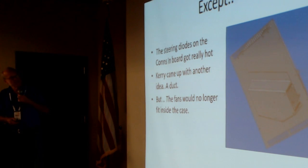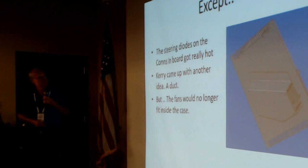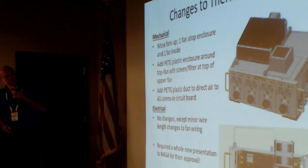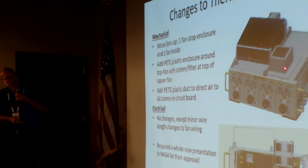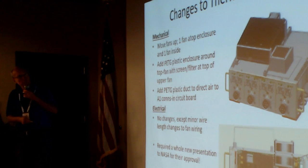But the problem with that is there's no space inside the case, so the fans wouldn't both fit inside the case. The solution: put one fan in the case, put the other fan on top of the case, and then make a tower that's Velcroed in place over the top fan. The air cleaner, which you have to have, is on top here. This thing has to be removable.